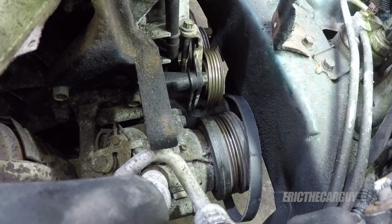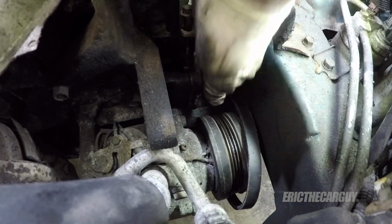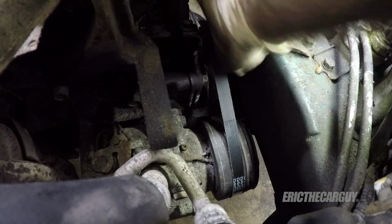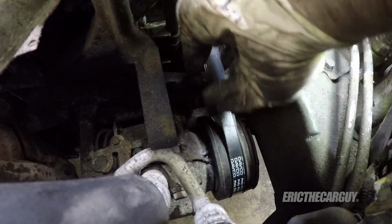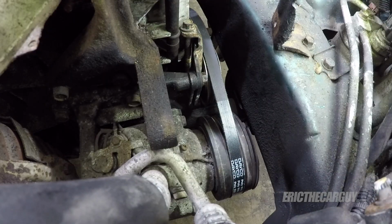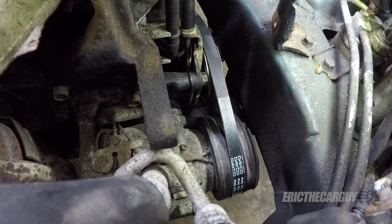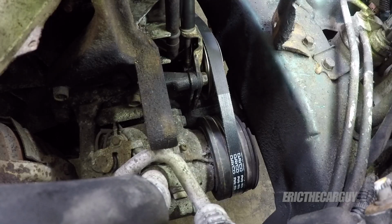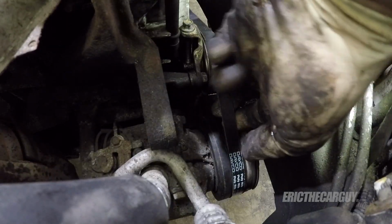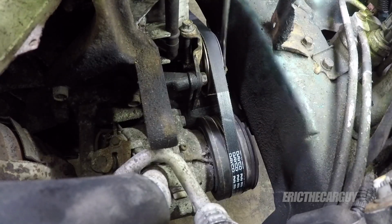It goes together just like I showed you on the bench. Make the nut snug, but not too snug. You want it to be able to move. Get the belt on. Make sure it's on there, make sure it rotates. Not too much tension, seriously, just enough. Because when you tighten that nut up, it's going to have even more tension. Leave it just a little bit slack. It'll be fine.